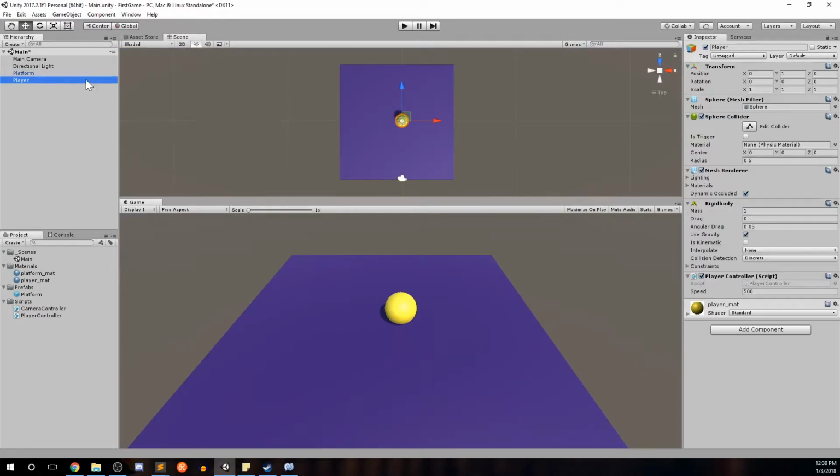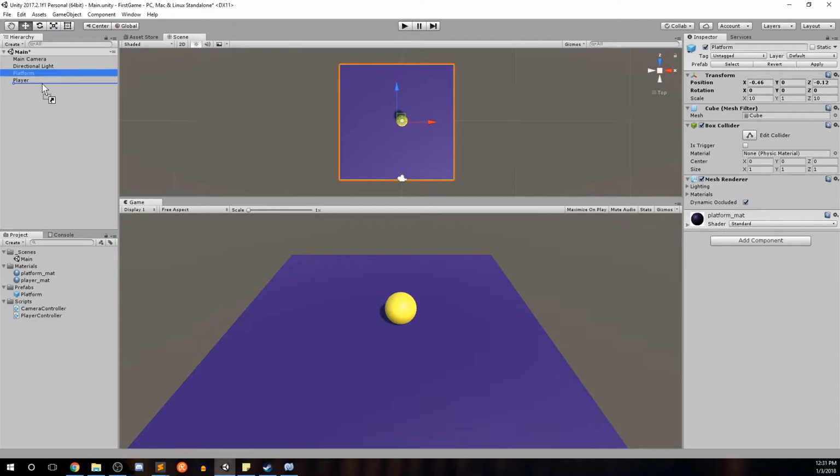If we select our player object, we can see on the player object and on the compass that the Z axis arrow is facing the way our camera is facing. I think that's the way we should build, as good game design denotes that wherever the camera is facing is an encouragement of where the player should go. It's like in a Mario game, he's always facing the direction where you should initially be going. Let's drag the platform under player because there's going to be a couple different platforms here.